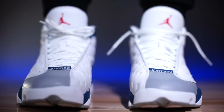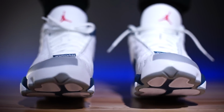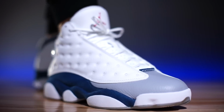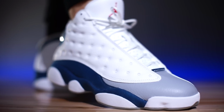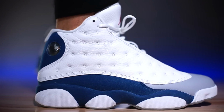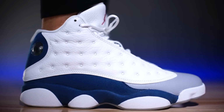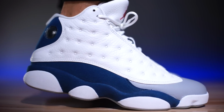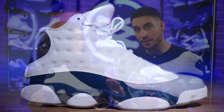Okay. But anyways, if you were interested in these 13s, I don't remember when they released, but I'm sure that you guys do. Release dates change all the time, so that's why we don't talk about them right now. And if you are interested in these, I hope that you enjoyed the review. I do think that if you have bought previous releases of the Air Jordan 13 within the last maybe 5 or 6 years, this is pretty much on par with all of them. So if you've liked all of those, you should like these.